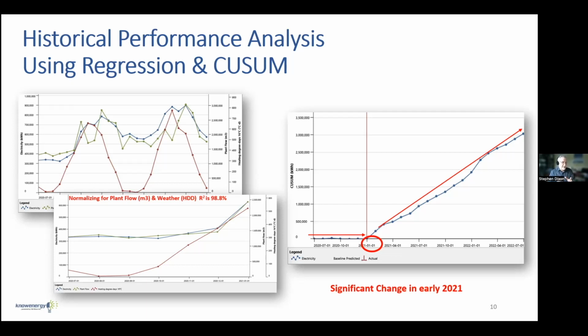Now, I'm not doing this to monitor projects going forward. I could use these same tool sets afterwards to verify performance after an audit was done. But what I'm doing here is figuring out how the building or that facility got to the way it is today. So I can go back to 2020 here and see that in that baseline period on the graph on the right, that's their baseline. Then their consumption moves upwards. So they're actually using more than they did. The state of the building today is not the same as it was 3 years ago, and I need to understand what causes those changes, because that is part of doing the audit.